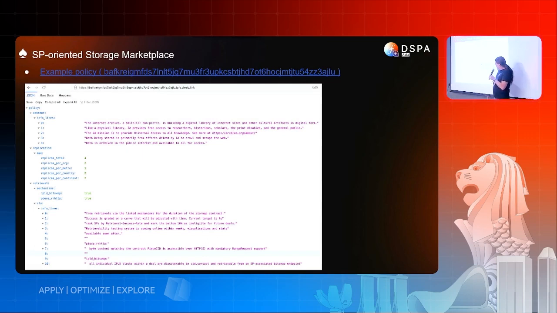And they have certain amount of replica limitations, how many copies in total for each individual file, how many per storage provider organization, how many per city, country, and continent. And then their requirements for retrieval. So currently, because it is an alpha, Internet Archive is looking for free retrieval for the length of the contracts, and they're looking for ways to incentivize this further.